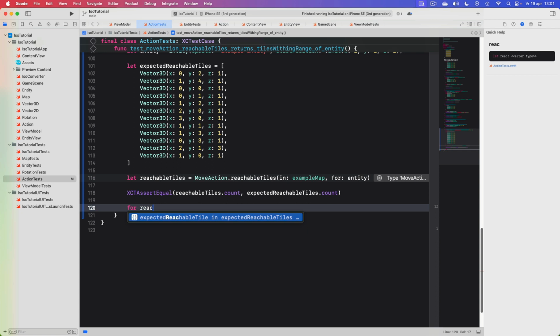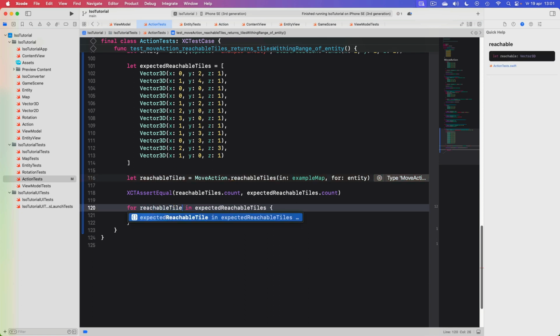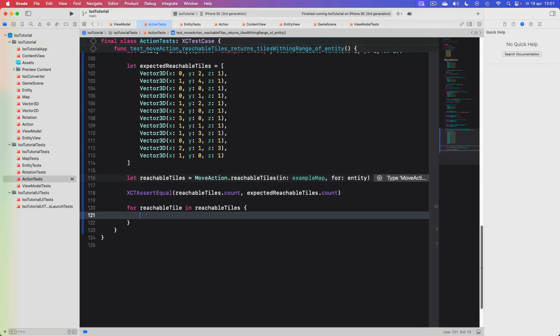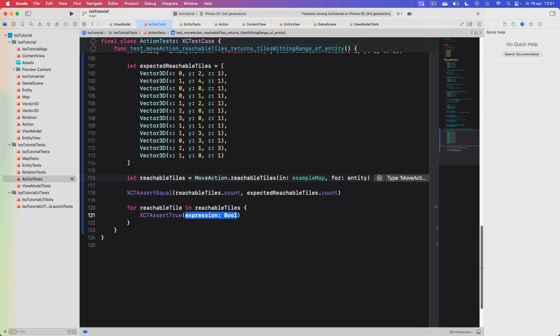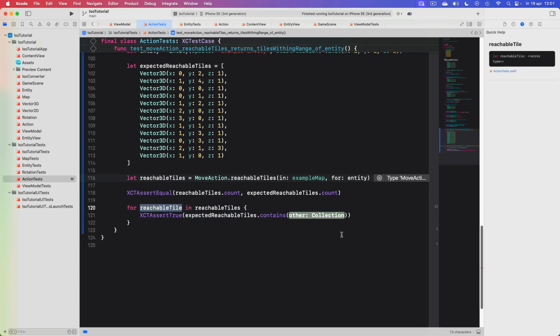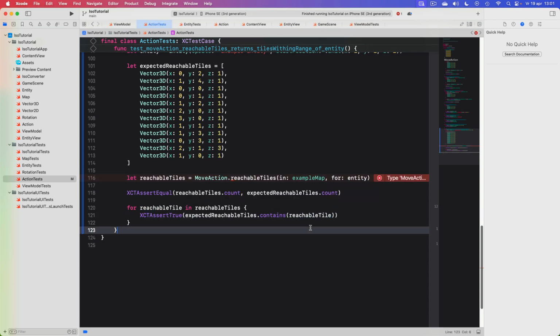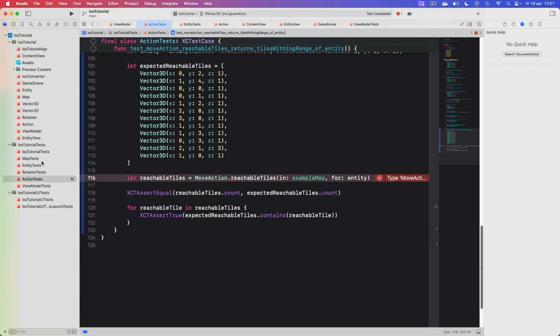And then we can do for each reachable tile in reachable tiles, we assert that expected reachable tiles contains this reachable tile. This doesn't compile because we don't have this function defined yet. So let's do that.